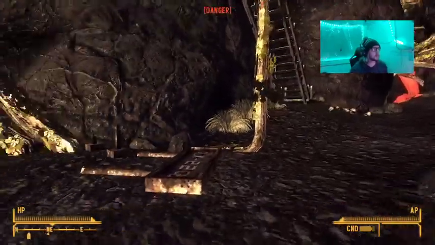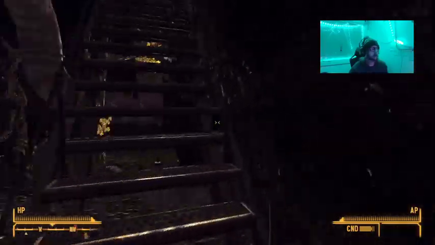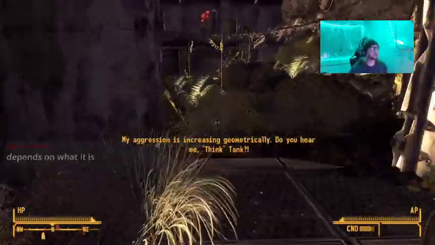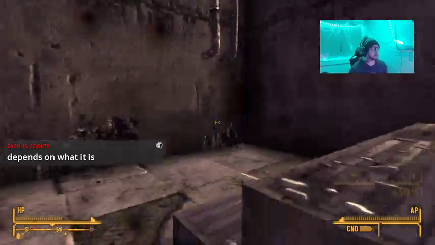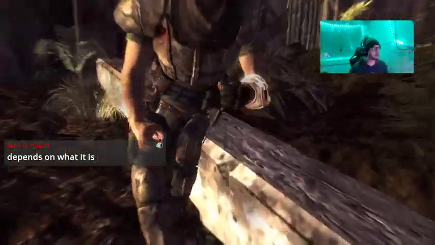Ah, robot. You know what? It sucks too, because he comes over here. Is there another way? My aggression is increasing geometrically. Do you hear me, think tank? Maybe if I go up. Oh, I'm stuck. Ah, you dick. Alright, that's fine, whatever.